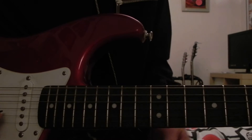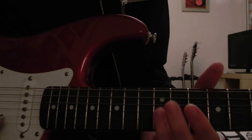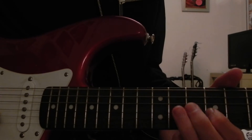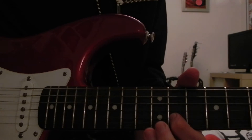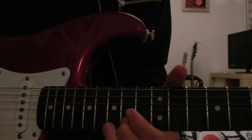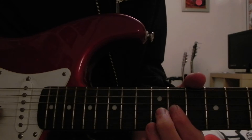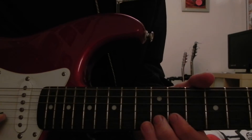And then I use my third finger — sorry, I should say third finger — to play the 12th fret of the G string. And then the first finger on the 11th fret of the G string. Then 12th and 14th with your second finger. Or you can use your pinky for the 14th, I don't mind. One more time: 12th, 14th.